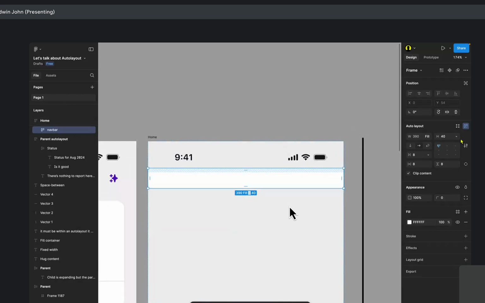I set the width to fixed width, meaning my navbar will never go beyond 40. This stuff will never go beyond, no matter what I put. I set this to horizontal layout, meaning everything will flow from left to right. Right. So I can set this guy to middle, meaning everything will start in the middle.